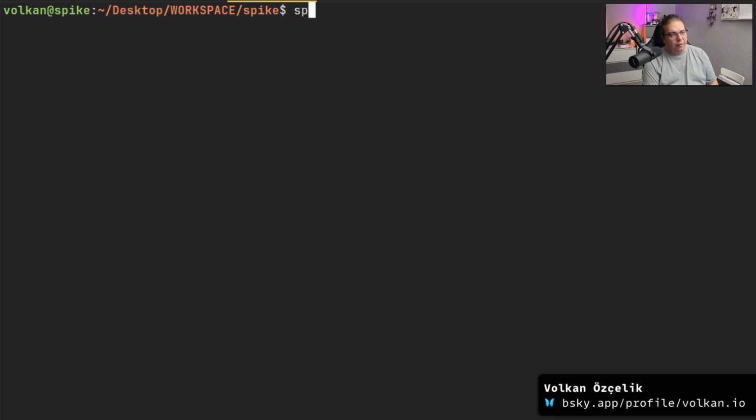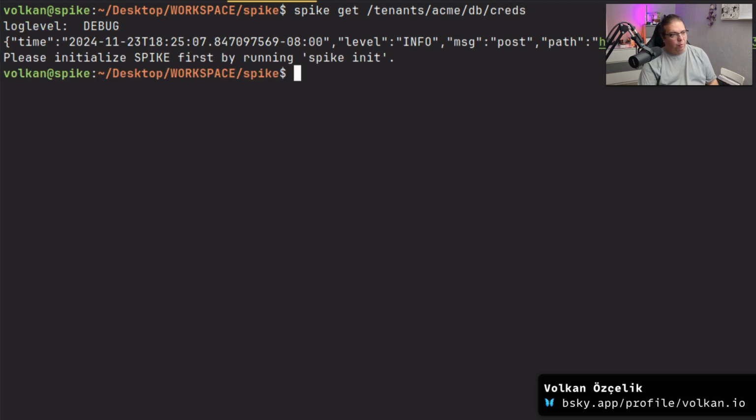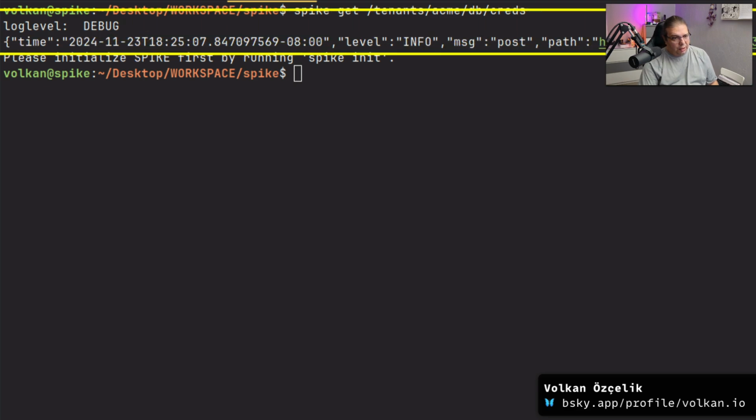Clear. For example, I want to SPIKE get tenants acme db creds, and it will say, by the way, you see these logs because our log level is debug.